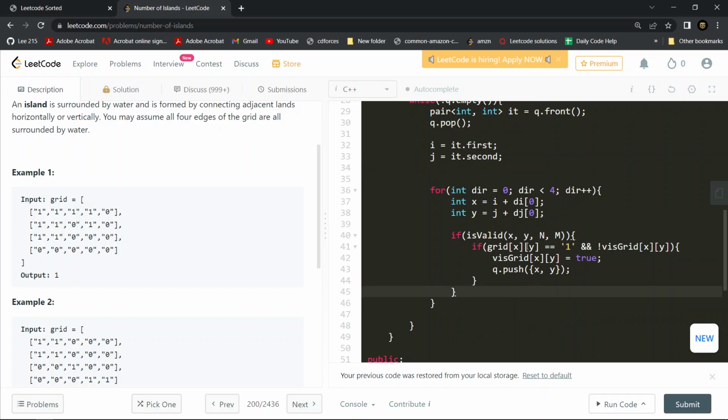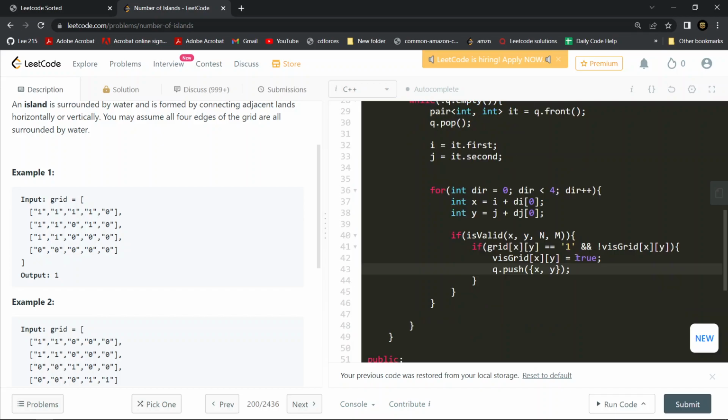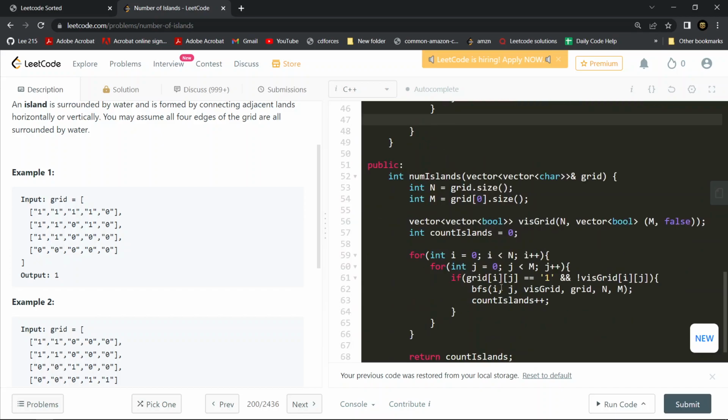Okay, now we have pushed it to the queue, and this BFS will continue till there is no land. So now the BFS is completed.